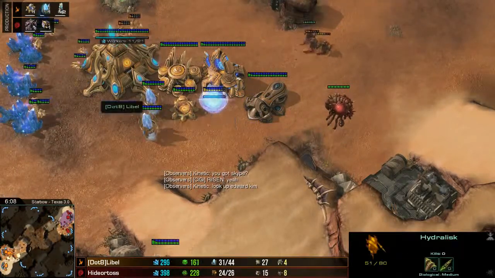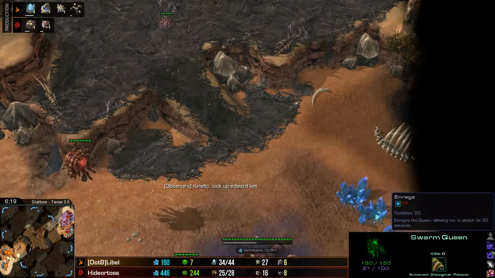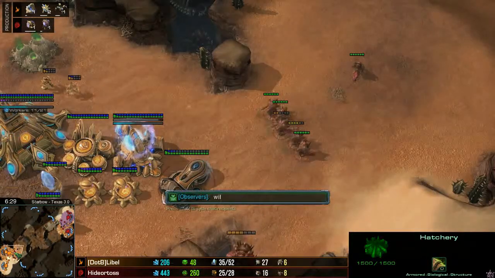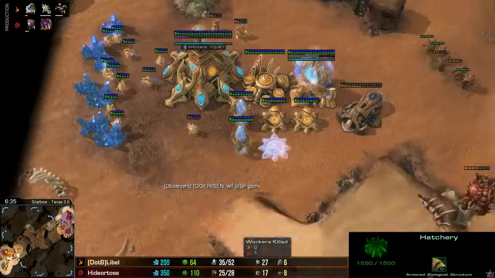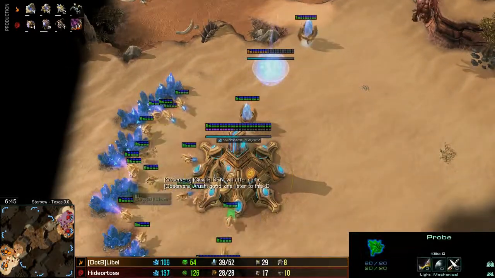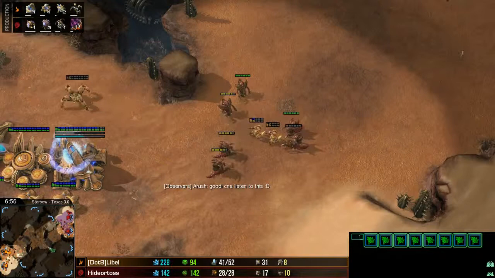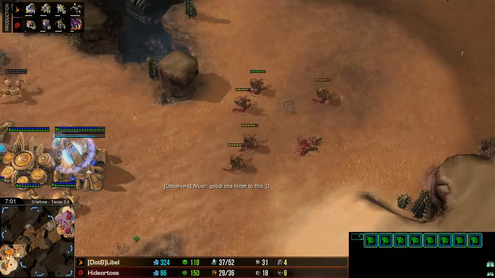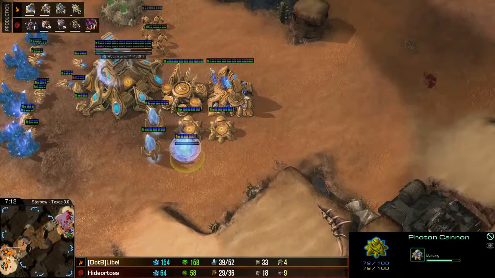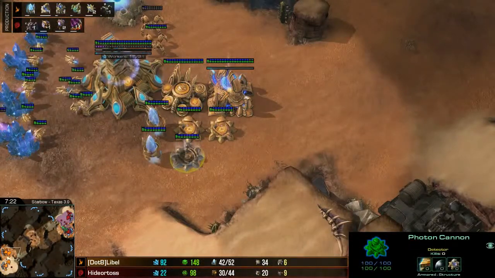Ooh, and Hideortoss just finishing up his hatchery, even using the nurturing swarm. Robo coming down for Libel right here. He did do quite a bit of pressure. It actually caught up pretty well. It's 33 workers to 18, but as Zerg, you really don't need as many workers as the Protoss does.